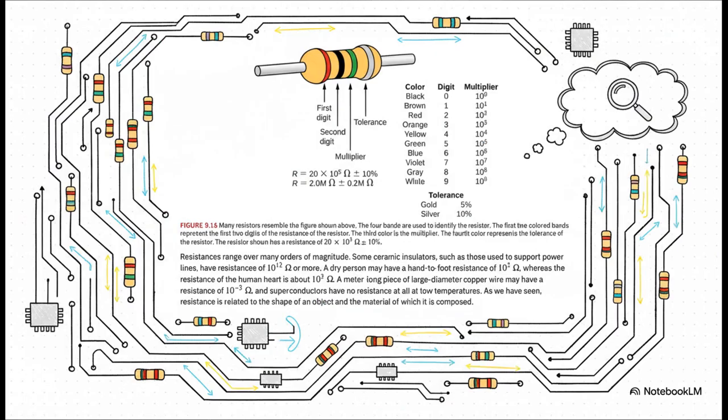And this isn't just a textbook formula. This is fundamental to all of modern engineering. We use this exact relationship to manufacture resistors with incredibly precise values, which we then use to build circuits. So, the next time you look at a circuit board, remember that every one of those tiny components is a physical manifestation of these exact principles. It makes you wonder, doesn't it? How many billions of these carefully engineered obstacles are working right now inside the device you're watching this on just to make it all possible?